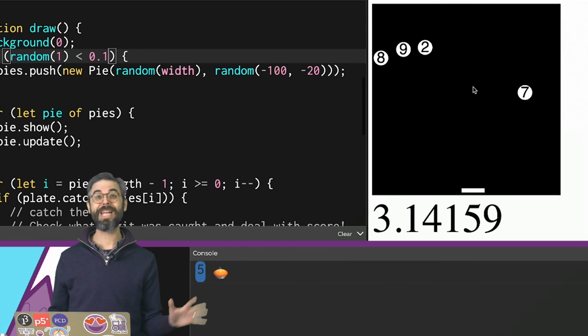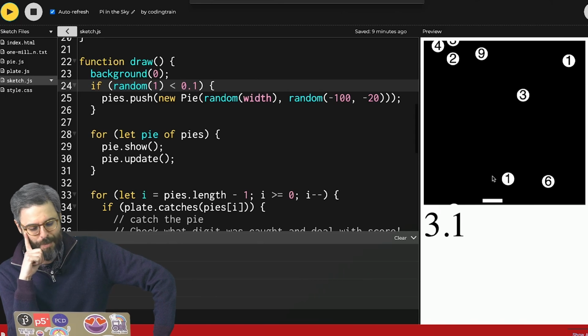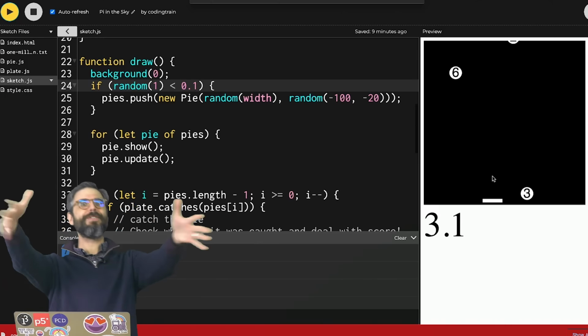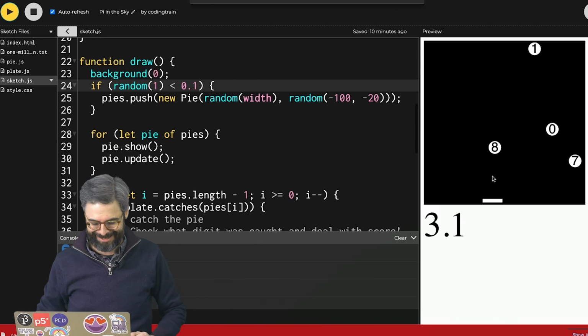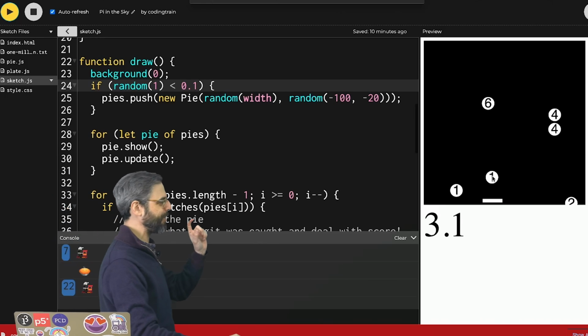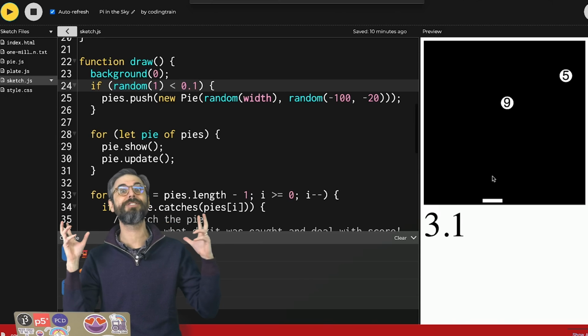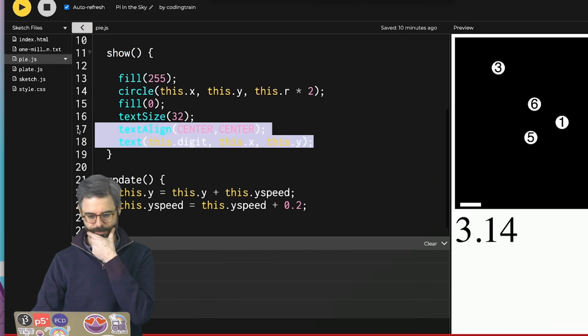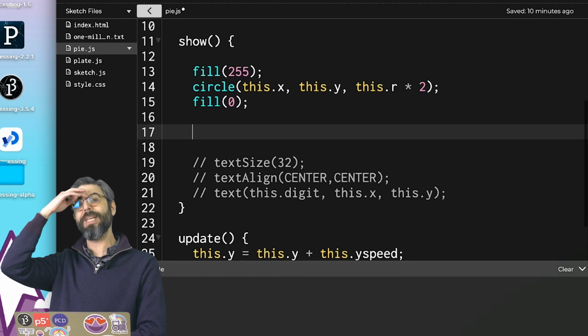Okay, we're getting somewhere. There are a lot of directions I could take this, but I would like to add a few more features before I go and just leave it to you to make the most amazing pie in the sky game that ever was created. I'm going to first increase the level of difficulty by, instead of drawing the digit, drawing a certain number of slices of pie. So the most slices there could be would be 9.